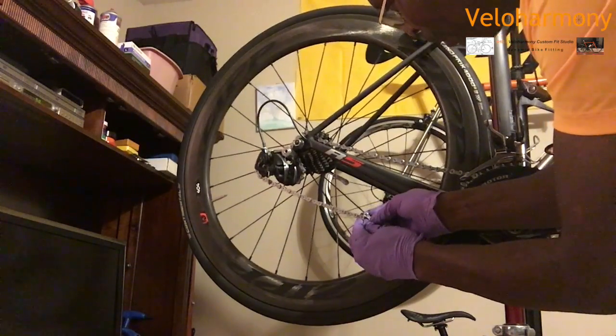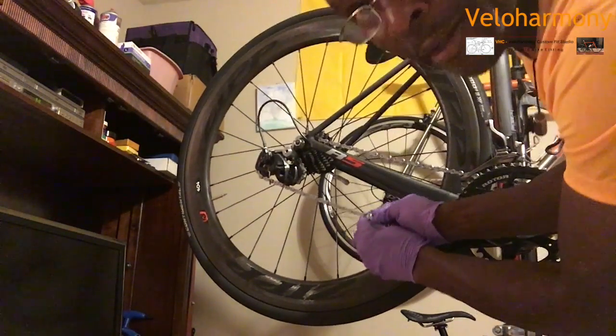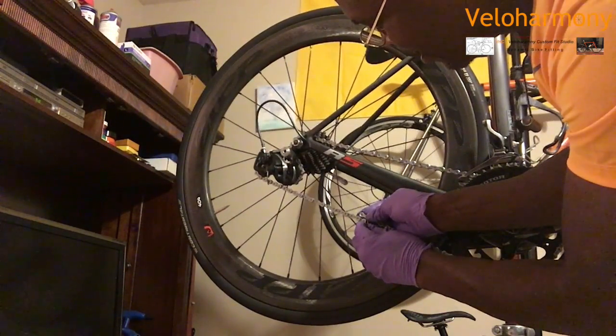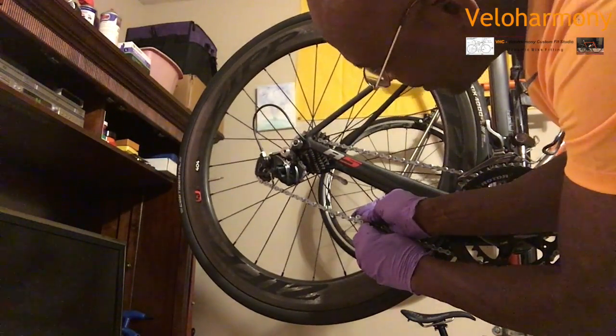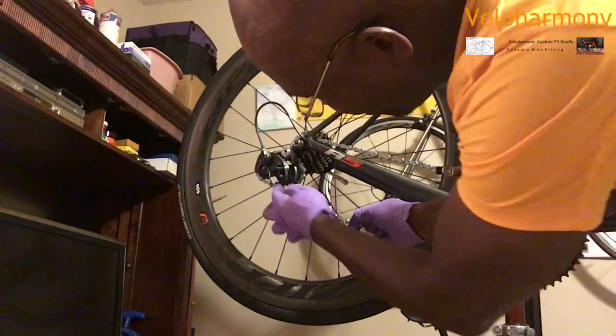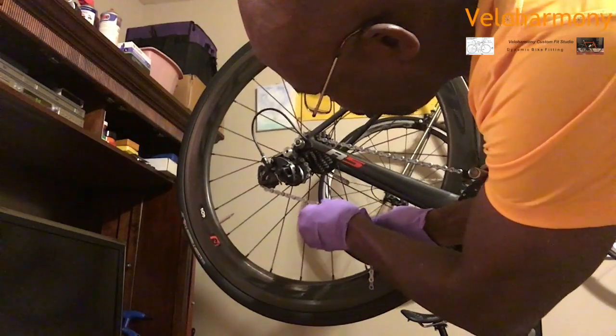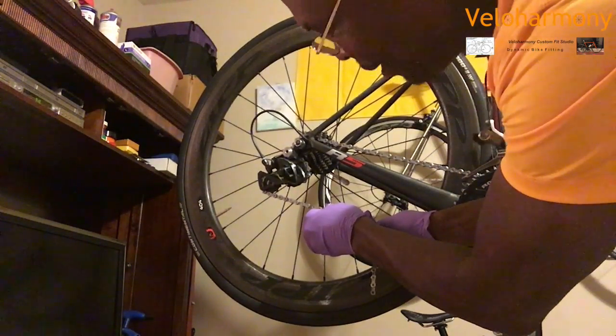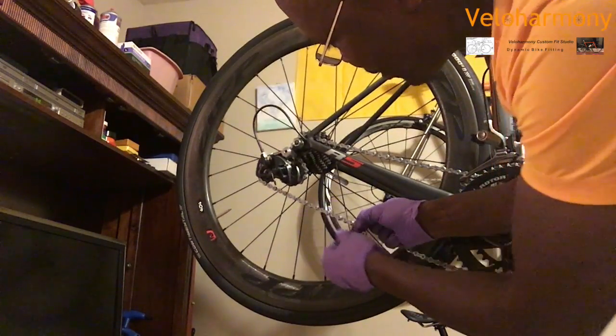There's a male here. And if I did that, look, that would be touching. You can see it back there. Whereas if I did this, it's not touching. So you want to go only as far as you need to for it not to touch. You don't want to put too much tension where it's like this. Then your chain is too tight. And it takes too many watts and causes wear.